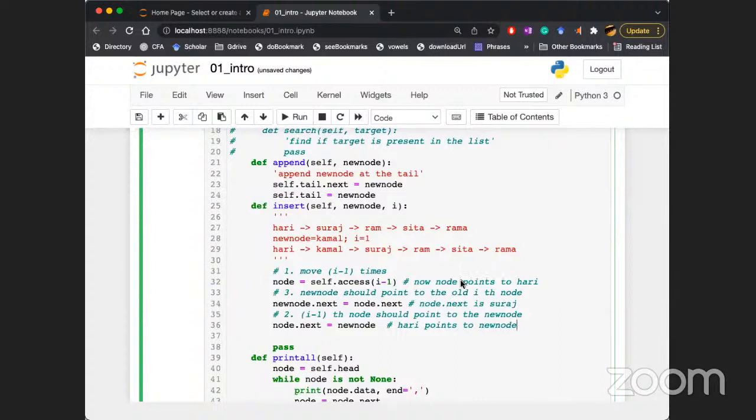Let me write this Hari node just to make it clear. So here node is Hari node. And then after this step, my node dot next is Suraj node. And here my Hari node points to new node, right?